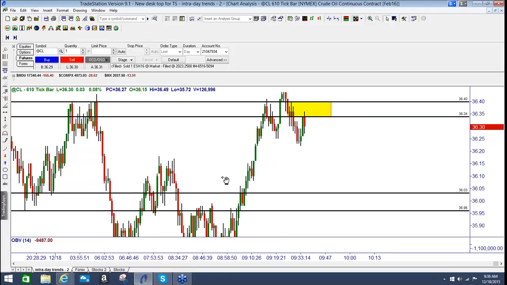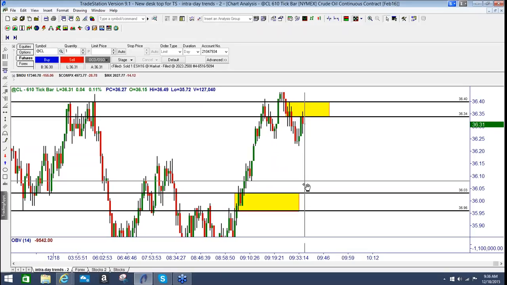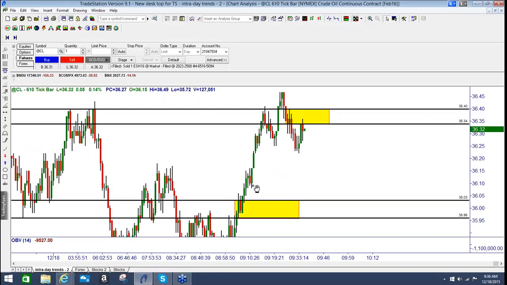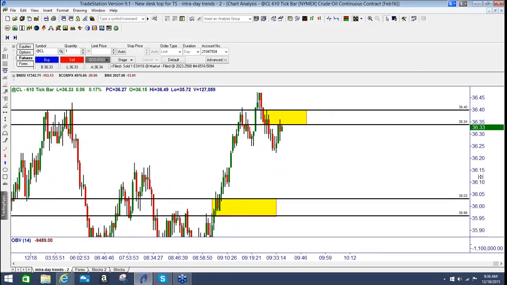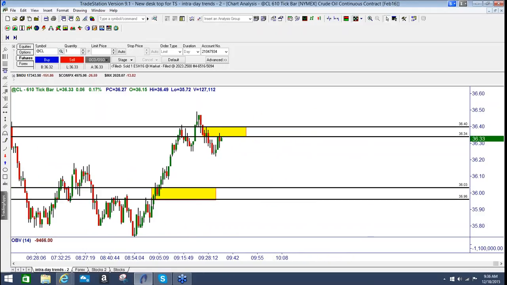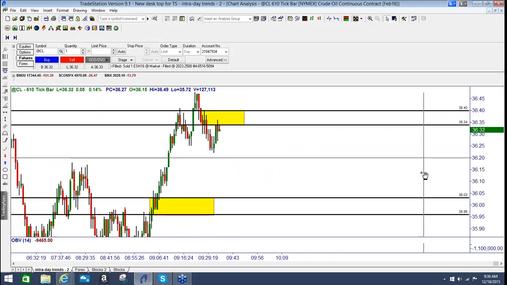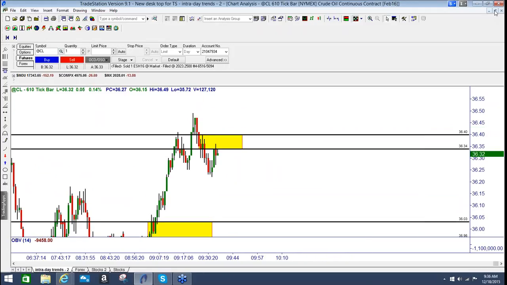But really the idea with that is you're risking 25 to make 50, and let's say you have 2 contracts on, your goal is to make $100 a day. It's fairly safe. The problem is you've got to take a decent number of trades, and I might do an advanced class on it because it's a very good strategy. But to get the really good winners on it, there's like a second tier to it.